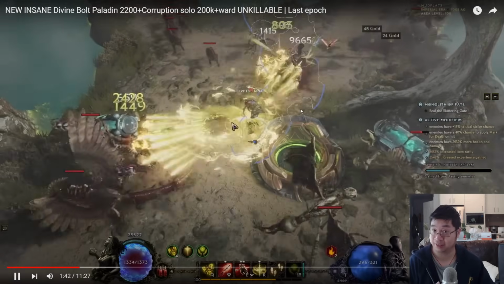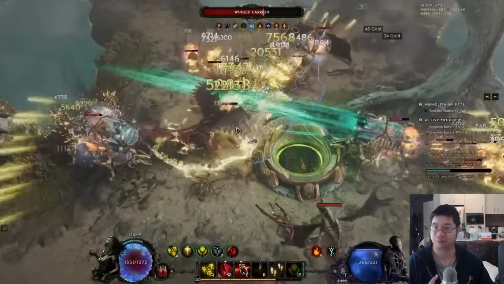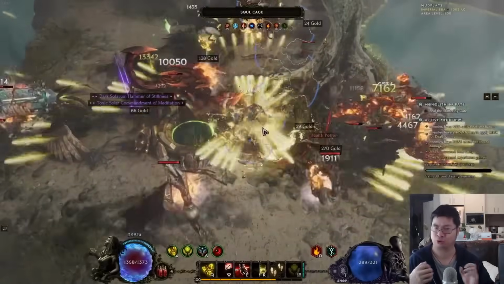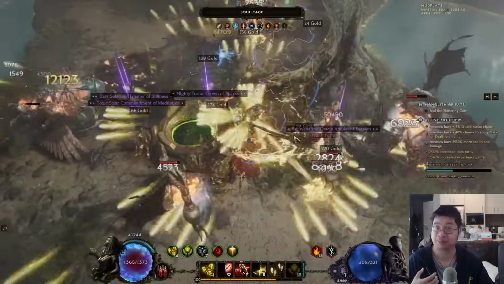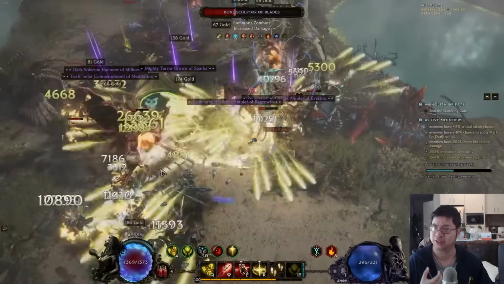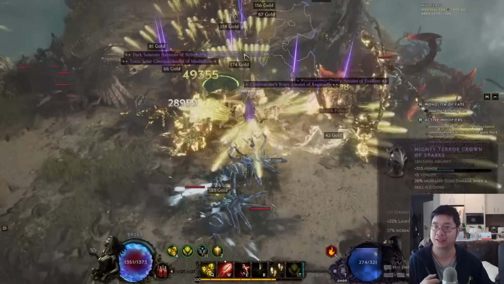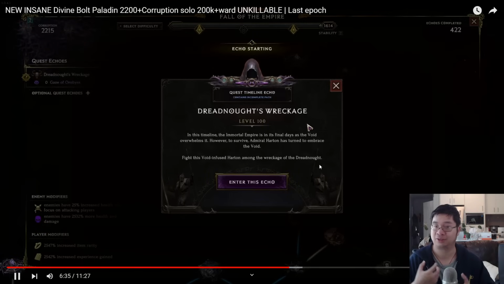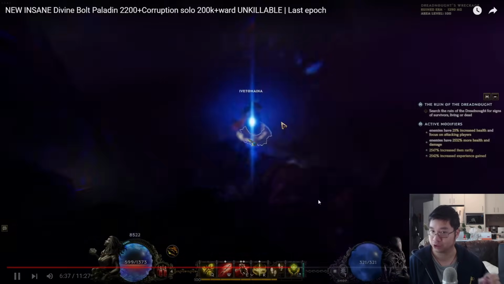Now as we skip a little forward, you can see the Paladin at work against hordes of enemies. Now the build does have one drawback, and I'm sure you guys might have seen the previous Paladin build. It is extremely tanky, it deals tons of AoE damage, but in terms of single target damage, it will fall short a little bit. So jumping over to one of the story bosses with over 2200 corruption.